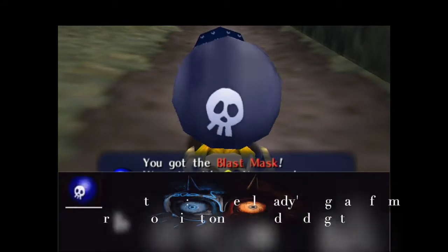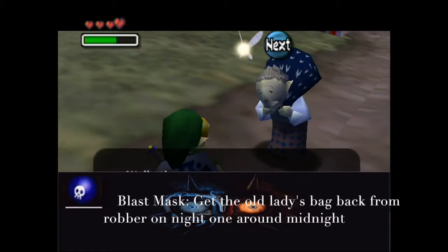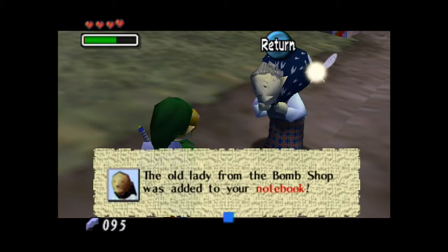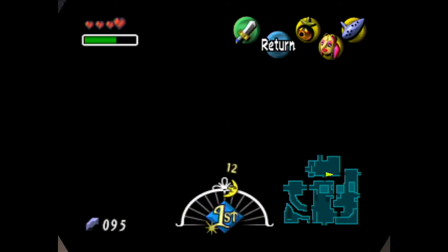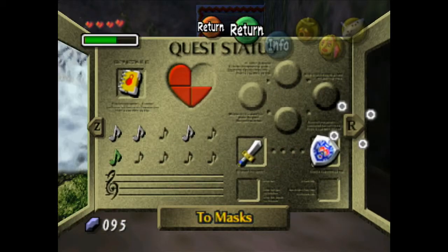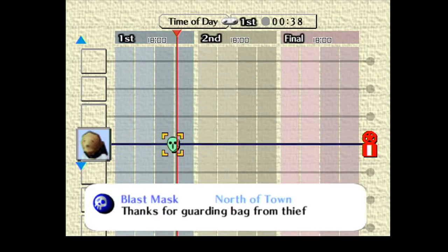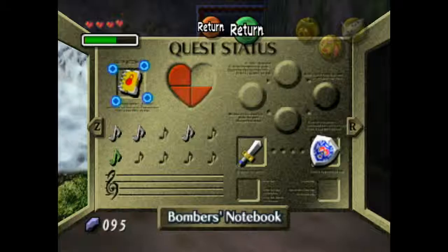And with that, we have the blast mask, which, just as it says, we're gonna have a real blast using. Thanks for helping me take care. And with that, we have something else in our bomber's notebook now. Cool. So that's always good. So why don't we check our bomber's notebook to see exactly what that said about that if we complete everything with the old lady. Yes. This is the only time that could happen, and all we had to do is guard the bag from the thief, which is awesome.